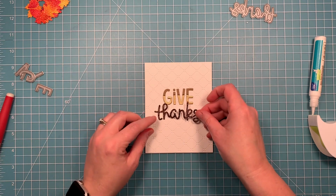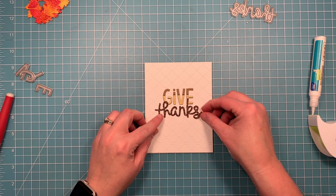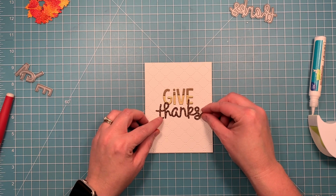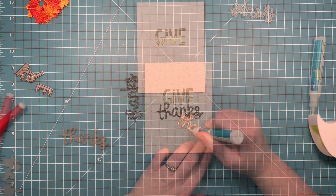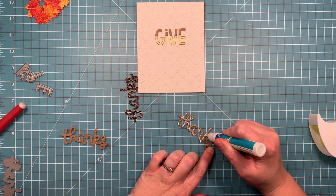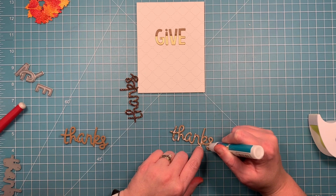Now for the scripty thanks, I want it to be thicker, and I also want it to overlap those letters a little bit. So I'm going to make it a thick die cut by cutting two more die cuts out of the paper bag cardstock, and I'm going to stack them to make a thick sentiment. But I'm also going to show you a little trick.